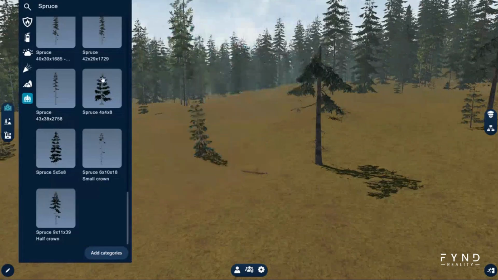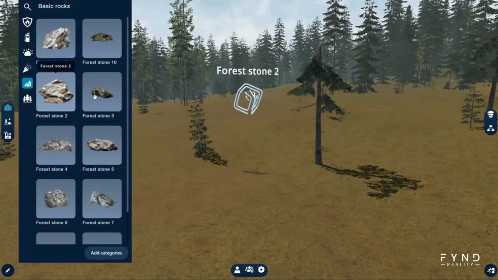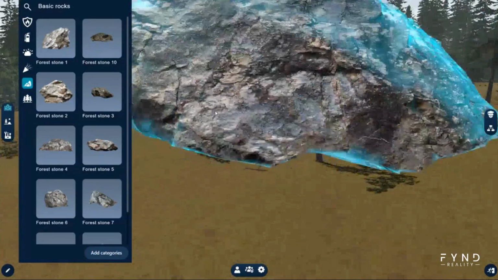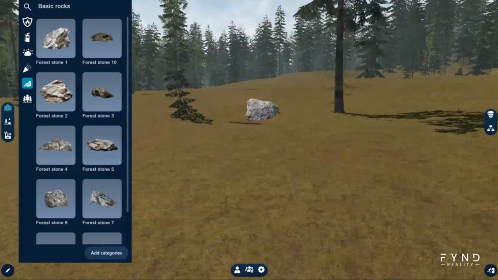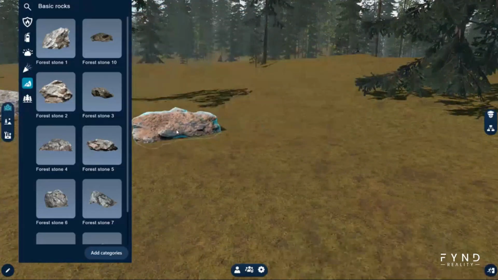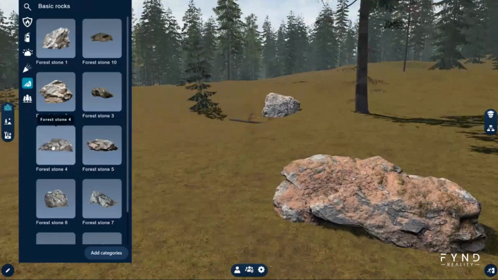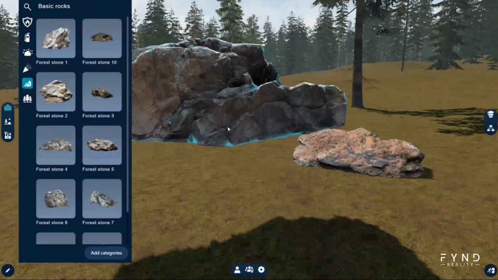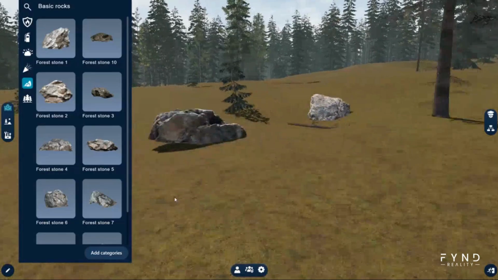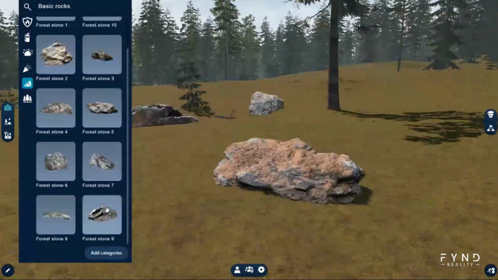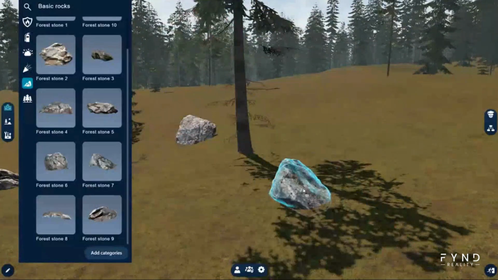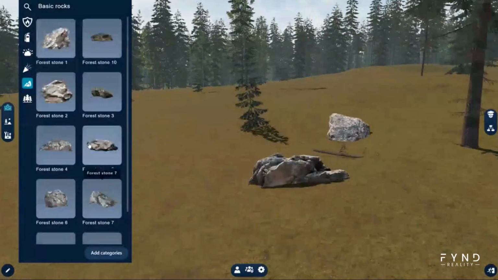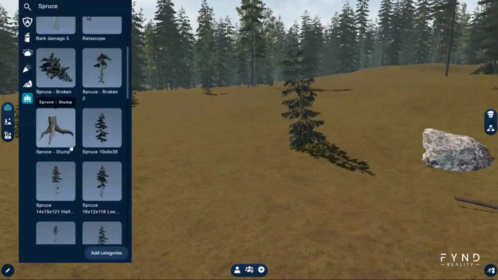So the next question is about exporting the scene to use it in Core. Yeah, that's basically what it is. And there are some other tools as well. We have the functionality of visual scripting, which means when you need more than what the scenario builder can give you, you are able to use visual scripting within Core. So you can use all the functionalities of the Fynd CORE platform system, but add your own rules and rule-based systems. That's also an advanced feature for people with more advanced needs and some more intermediate development skills.